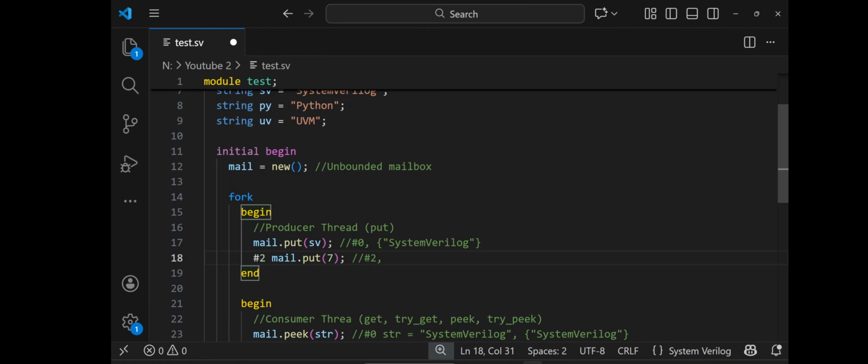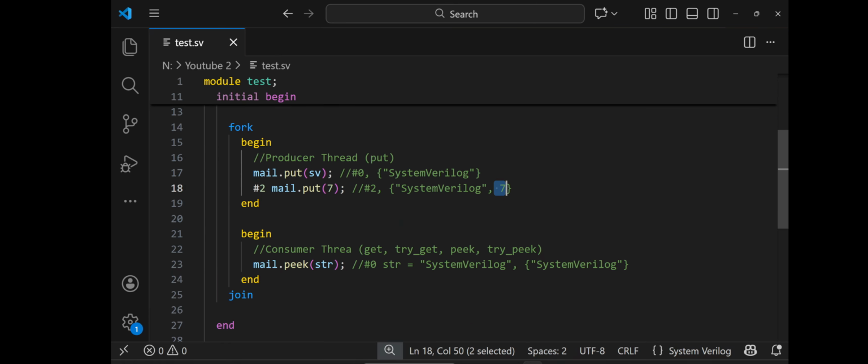And how does it affect the mailbox? So the very first value will be SystemVerilog, and the second value is going to be 7. So the head has a value of SystemVerilog and the tail has a value of 7.